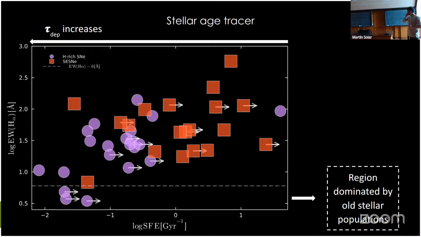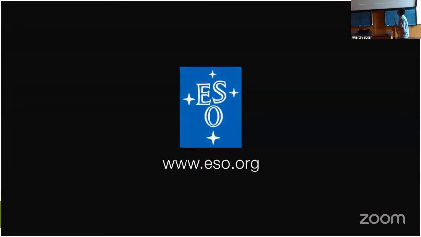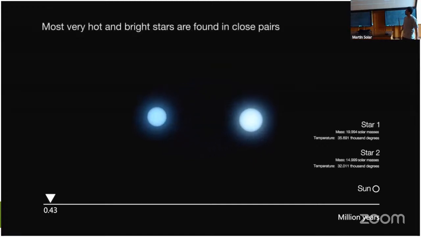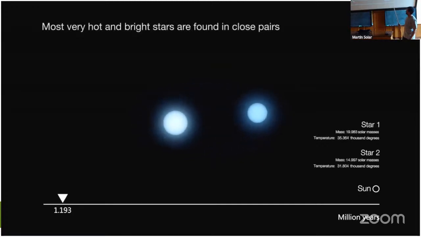So we know that hydrogen-rich supernova progenitors have initial masses between 8 and 20 solar masses. But for stripped-envelope supernovae, if they have similar lifetimes to hydrogen-rich supernova progenitors, we can say that they have similar initial masses. If they have similar initial masses, the explanation for the progenitor channels of stripped-envelope supernovae is given by a binary system.